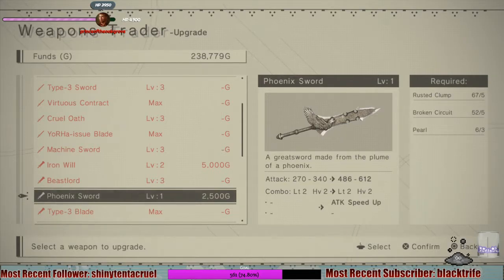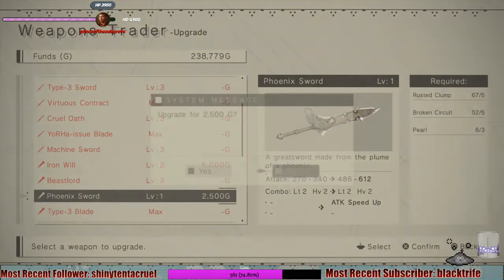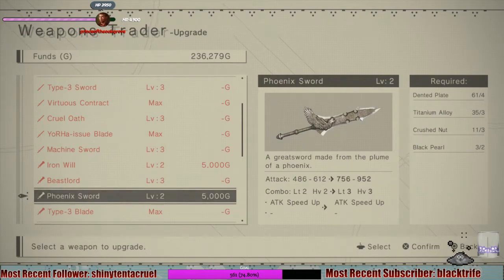Broken circuit. Take that down to 47. And pearls. There we go. Where can I already take this to level 2? What? Or level 3, sorry? Cool. Alright. Dented plates then, minus 4. Titanium alloy.